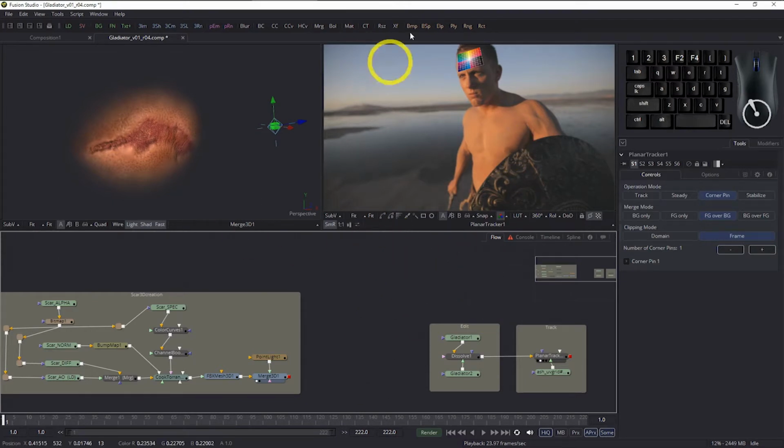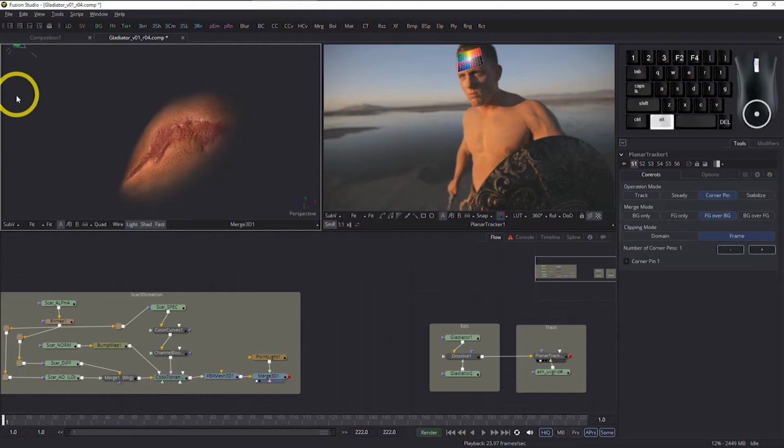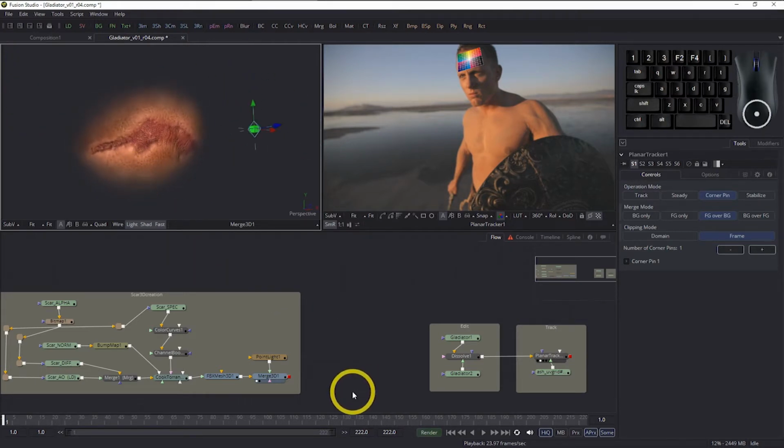Okay, to get our object in here, we need to replace the UV grid with a render of this 3D view here. So we have our 3D model with our lights and everything, but at the moment it's just in a 3D world all on its own. We need to get it into a 2D format so that we can use the corner pin data to place it on the forehead of the actor.